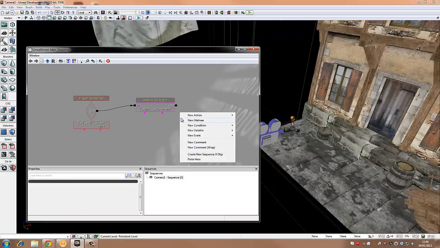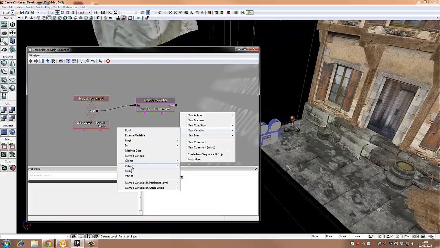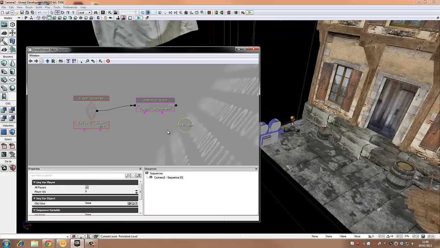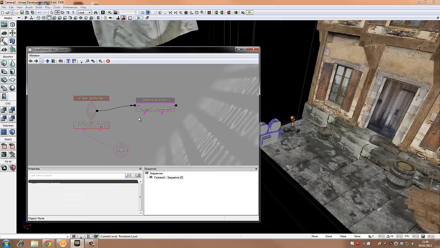Now right click again on the grey space, go New Variable, Player. At the bottom here we want to set it so All Players is unticked, so then it just sets it to Player 0, which is the player character. I'm going to plug Instigator and Target into the Player. Now for the attachment, we want to select our second camera, the one closest to the spawn point. Then right click on Attachment on Attach to Actor and click New Object Variable using camera and then the number of the camera. That should drop in a node that's plugged into the Attachment tab.